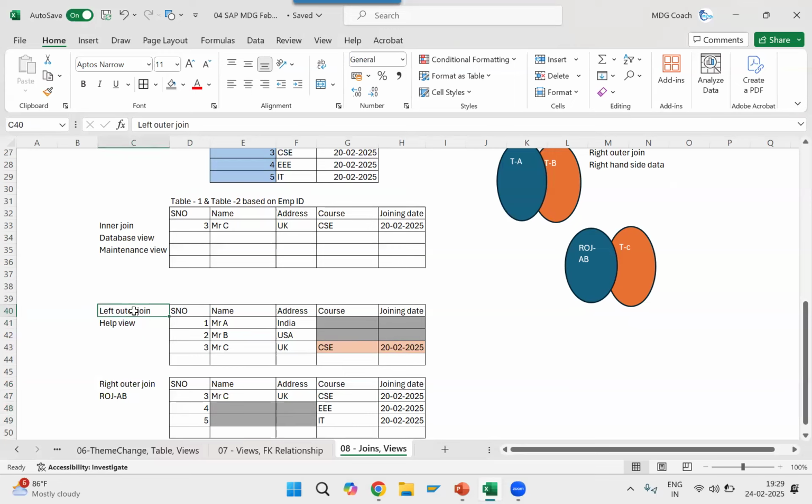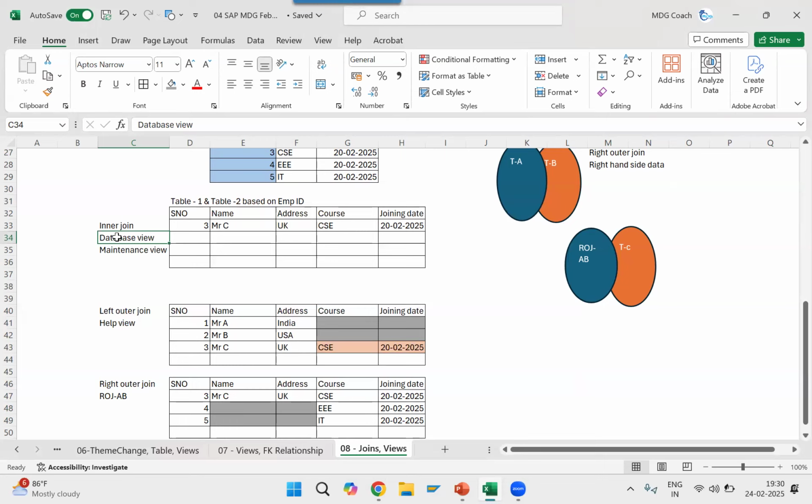Left outer join for help view, inner joins for matching records. Whenever you are trying to apply for a job, let's say a person has less than 70% marks. As per the rules and regulations, if any student has less than 70%, he is not eligible for that post.